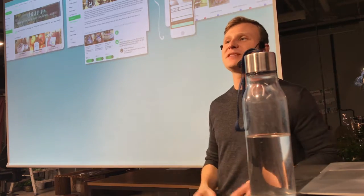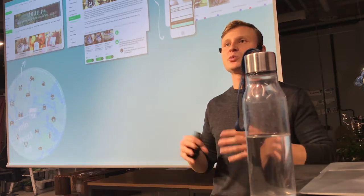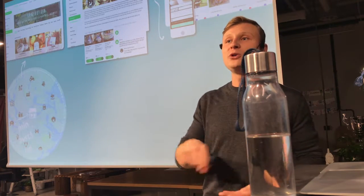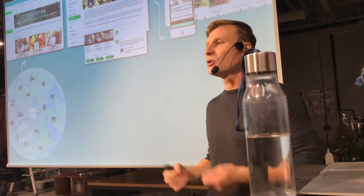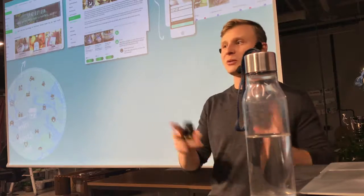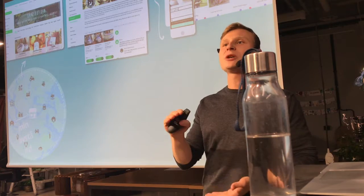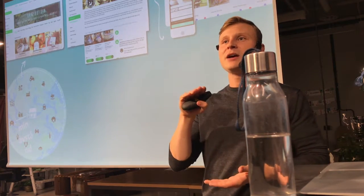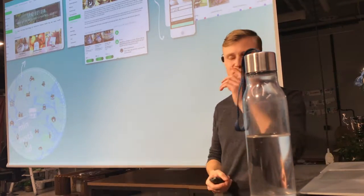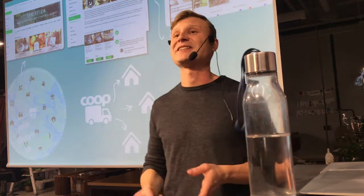But what we are doing is that we are sorting all those producers geographically. So we're tagging those producers with a location, and that makes it possible for us to let local producers sell to their local markets. So if they comply with the rules to sell to one single store in Stockholm, they're also complying with the rules to sell at the farm store at Coop. So there's much less regulation, much less cost around it than being a national reseller to be part of an online store. And the logistics is also a really interesting, truly fantastic thing.